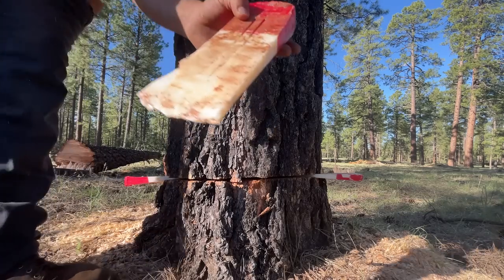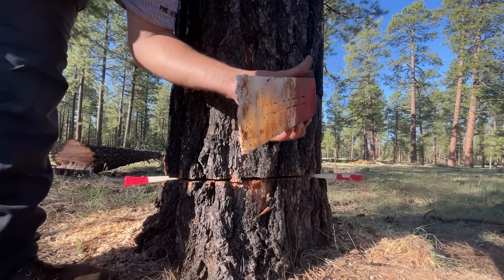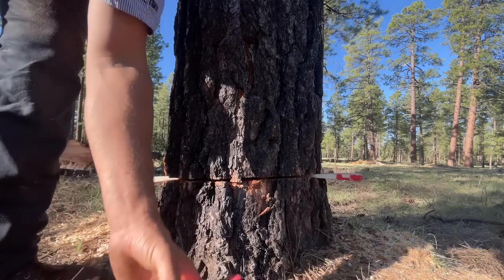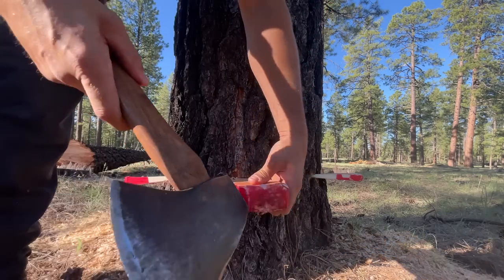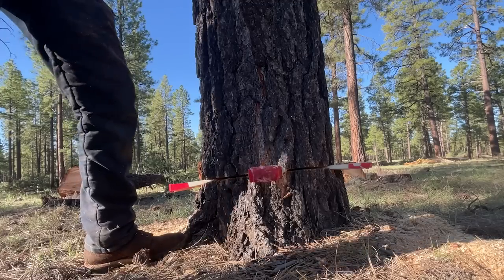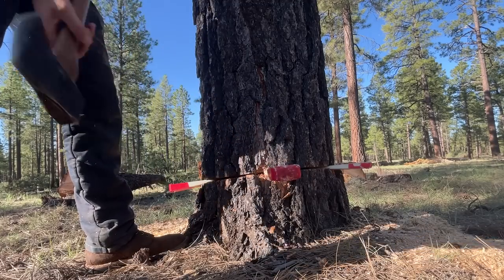So now I'll put this one in the back. This is a triple taper. It's kind of a lot of lift for one wedge. I don't know if you can tell, it's all got extra lift. Cut this tree right where we want it.